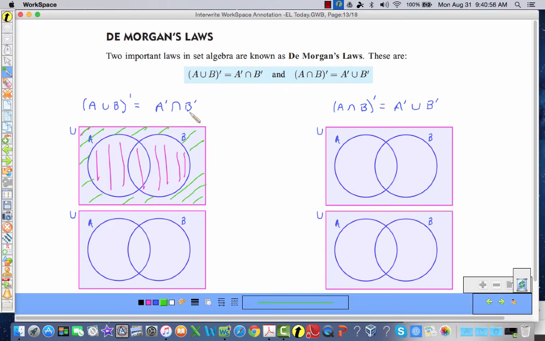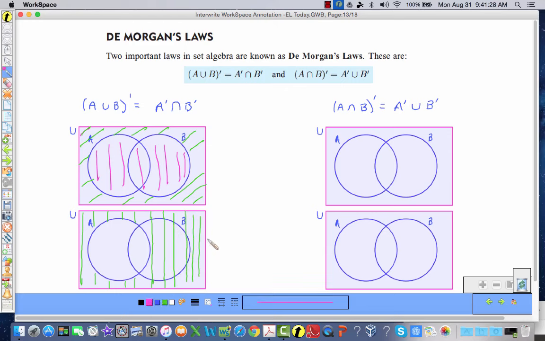So let's do the intersection of not A and not B, or the complement of A and the complement of B. So the complement of A is everything outside of A. Oops, I forgot to include that, right? Because this is outside of B, or outside of A, I should say. Sorry about that. So I did that vertical green.